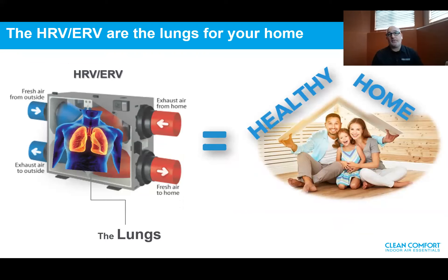What is an HRV or ERV? The HRV and ERV are the mechanical lungs of your home. You've got an airtight home — if you're not ventilating, pollutants are being multiplied and you're not getting rid of them unless you open a window or door, which in certain seasons you can't do. This system makes your home breathe — you breathe in, you breathe out — same principle with an HRV or ERV.